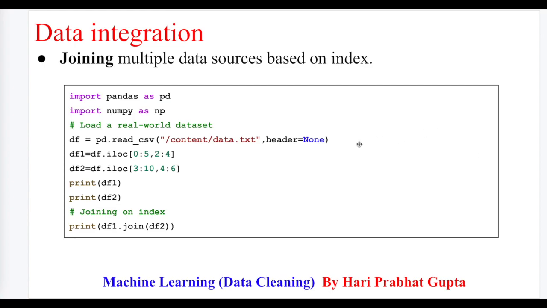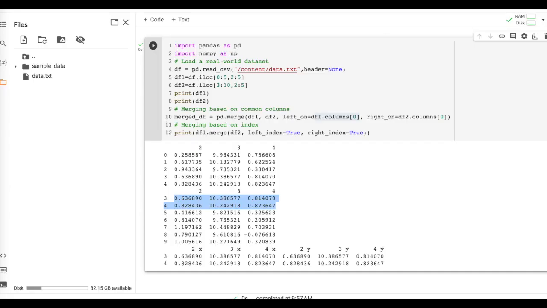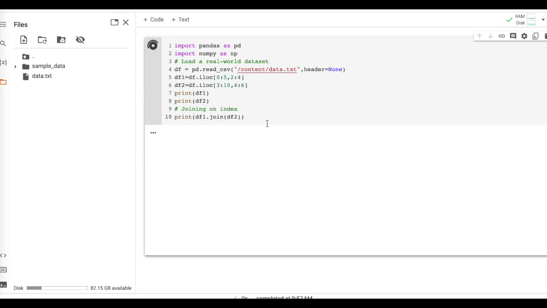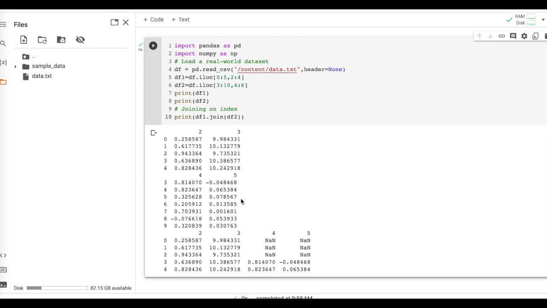And this is the last one, how to integrate using the join operation. Python also supports the join operation while merging data, while integrating data from different sources. Here we can see an interesting line, the join. This line joins the two data frames, data frame 1 and data frame 2, along their indices using the join operation, because this is index based, and then prints the results.